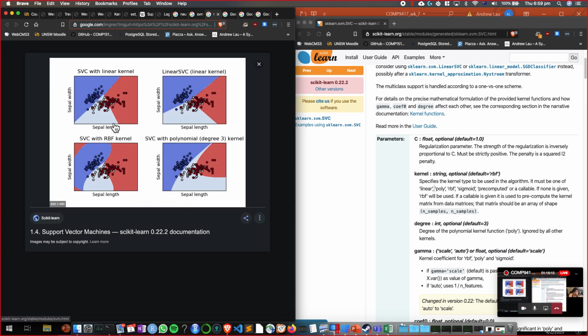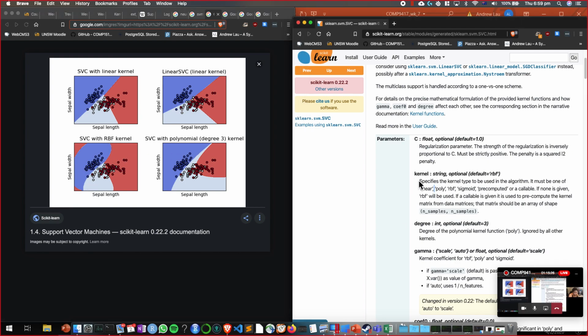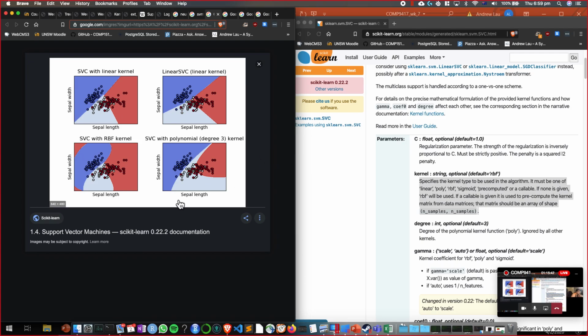Here we go. So this is from scikit-learn, and they show you a few different kernels. These are linear, but then these look a bit different. So you can have a polynomial kernel which has a funny shape like this, or RBF, and there's other sorts of kernels around. But the idea is you'd maybe use cross-validation, or maybe use a training and validation set. So you test out a bunch of them and see which one has the best cost or error. So that's how you work out which kernel function to use.